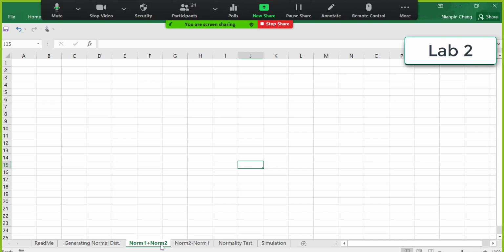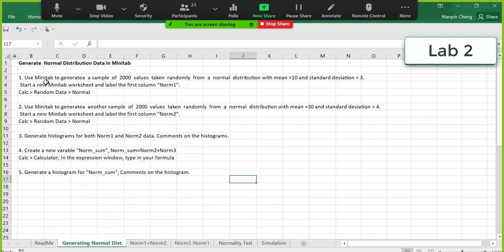What's the distribution of the new random variable? Then we can go back to the formula to verify: does the mean follow the formula, or the variance follow the formula? I list the procedure here, and you can follow me to work on this.